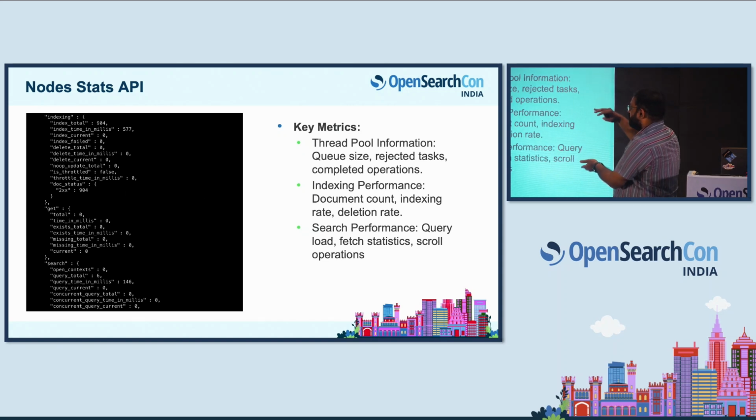I'll briefly touch upon what node stats does, and then Ashish will take over. He has a complete slide through which we will see how node stats comes in handy in these situations. It exposes thread pool metrics: the number of requests that are queued, rejected, and completed. All these things are shown point in time.